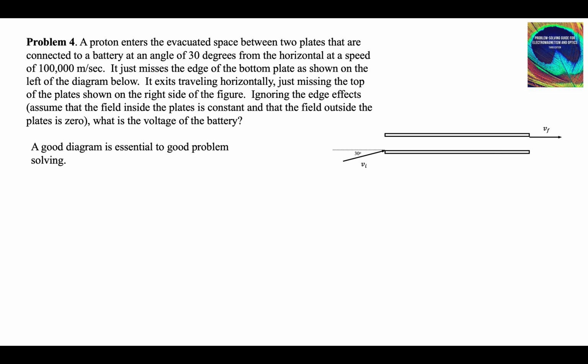We have a good diagram here. What's going on here? We know the initial speed, we don't know the final speed, we know the angle. I don't know what to do here. Well, let's stall. Let's sketch the path of the proton and see if that gives us any ideas. That's a good idea. There's a nice parabolic path. Hey, this reminds me of a parabola, like you shoot an arrow up at 30 degrees, it reaches the peak. How fast is it going at the peak?